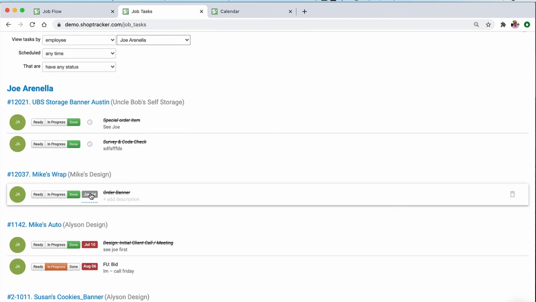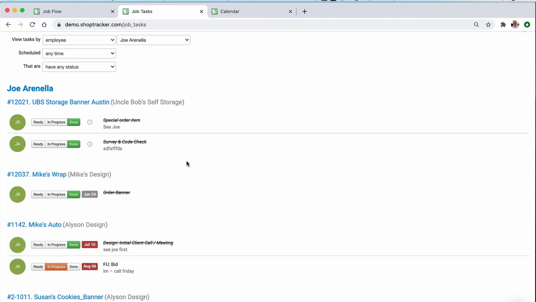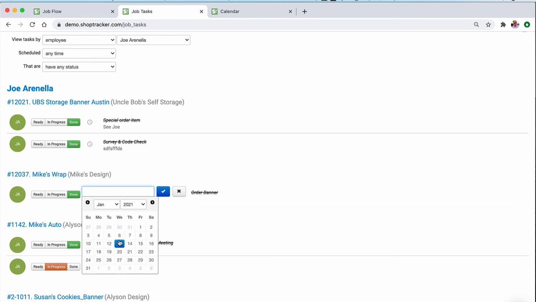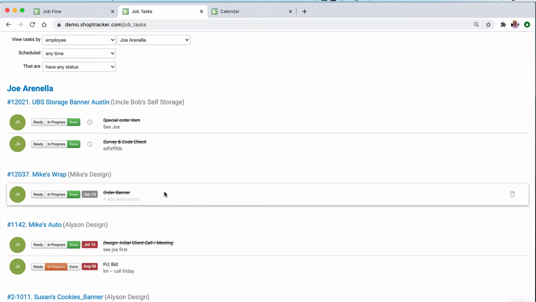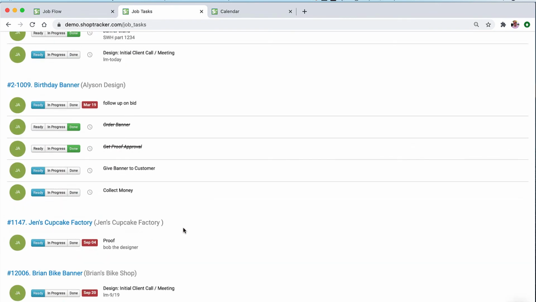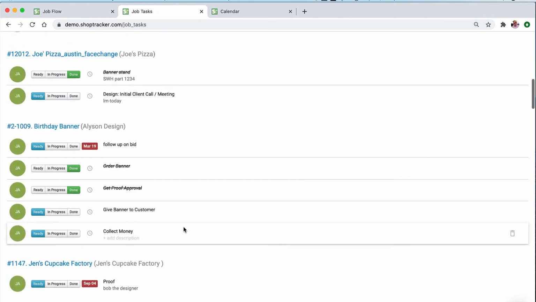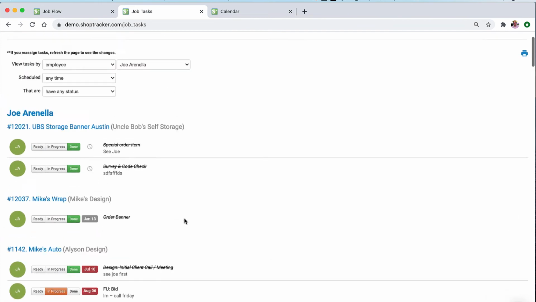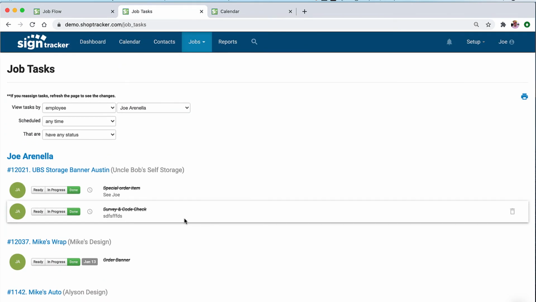And here, if I wanted to change this, like, hey, I'm not going to have time to get to this, so I'm going to reassign this to somebody else, you can do that from here. You can also bump the due date if you need to. So if this needs to get bumped back a couple weeks or whatever, you can do that from here. And then of course all the ones in red are what's past due. As you're working through your tasks, you mark them in progress, done, and then back on your job flow board it's going to show you what percentage of completion of your tasks are done.